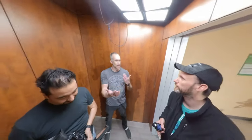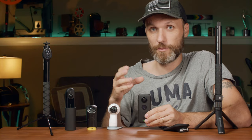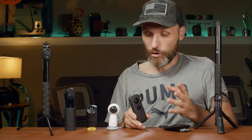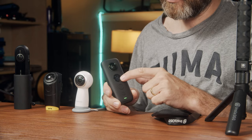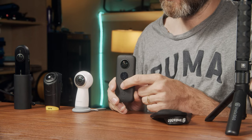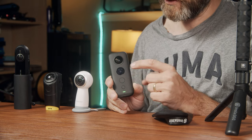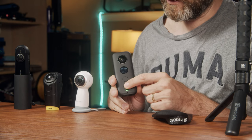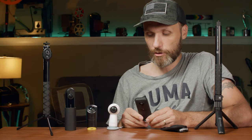Let me break this down — first the camera itself, then the post-production aspect, because there are some very good and some very bad things about this camera and 360 cameras in general. As far as recording, it's pretty simple: two buttons. You see all your settings on the display — resolution, how long you've been recording. Press the button again to stop recording, then press the power button to cycle to settings and use the big button to navigate through them.